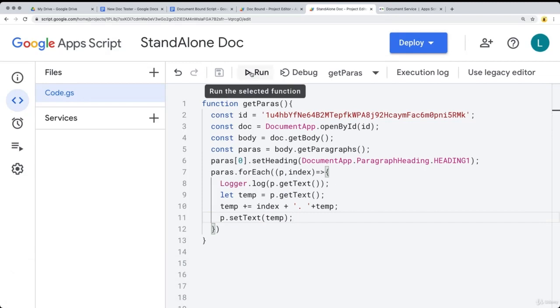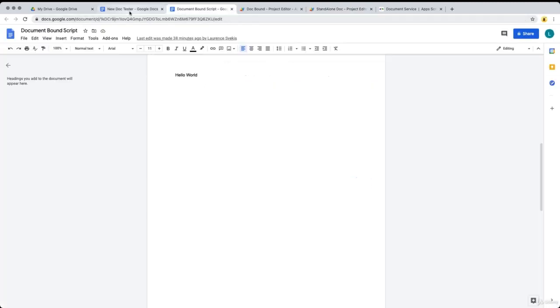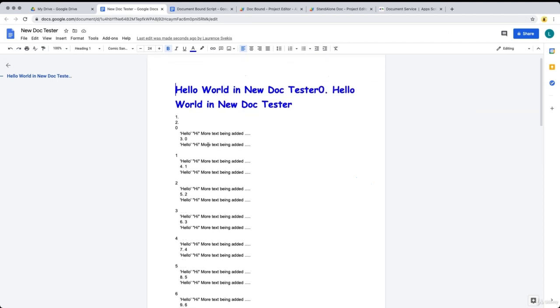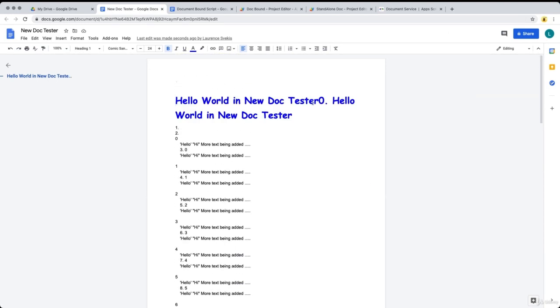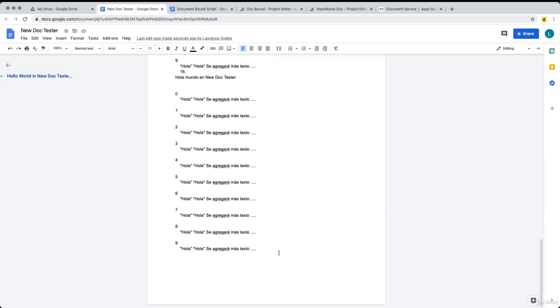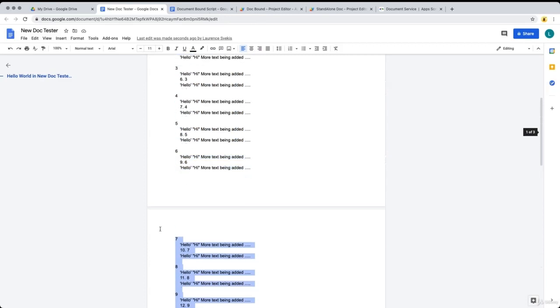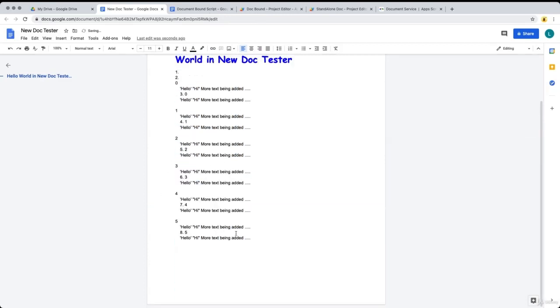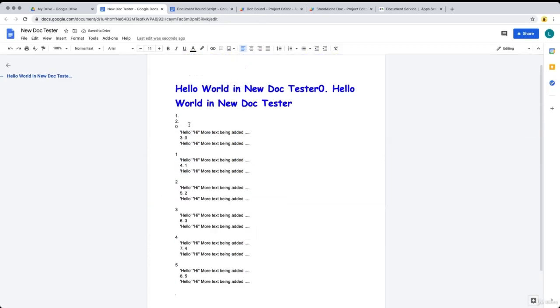So let's try that one more time. We're going to run through. And we see that what's happened here is that it's given numerical values in front of each one of the paragraphs. So let's output all of those paragraph values there. I'm going to get rid of some of them, so we've got quite a bit less there on the page.